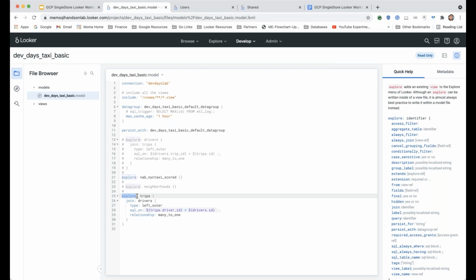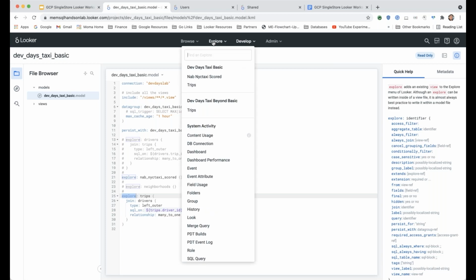That way, when the end user is ready to do their own self-service reporting, they'll go under the Explore menu in Looker, and they'll see all of the options that you have available for them. So today, we're going to be working primarily with this Trips Explore in the DevDays Taxi Basic model.